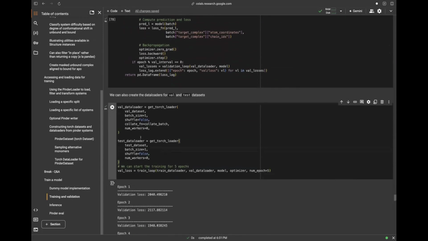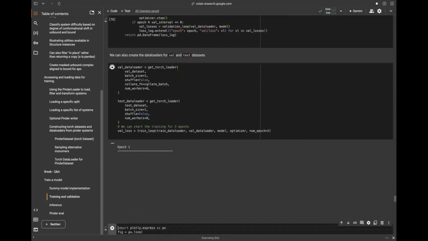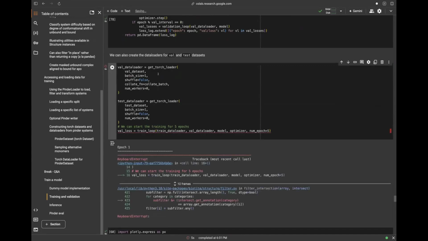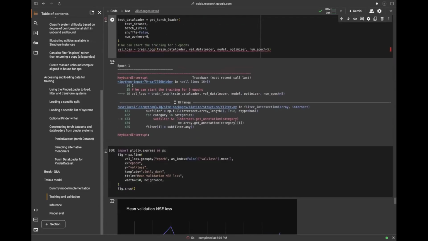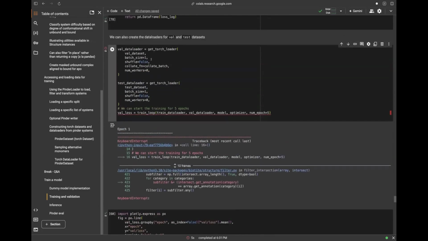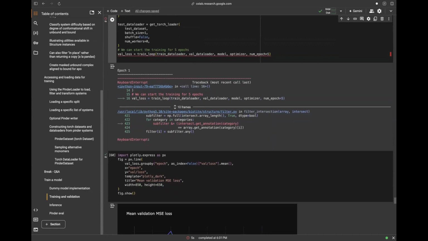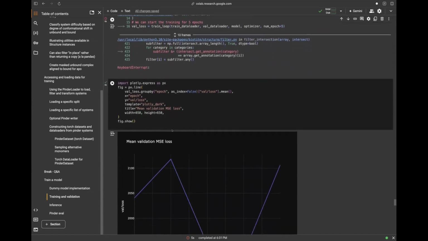So then we have our data loaders, same as the train, but I'll stop this because it takes a while. Essentially this has no shuffling, just to keep the order, but apart from that, it's the same.